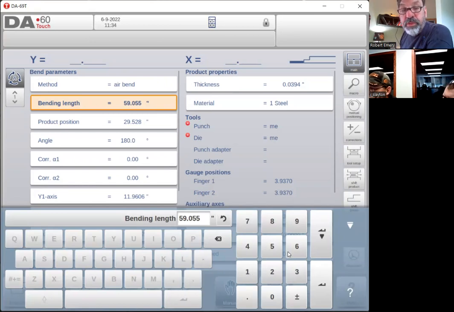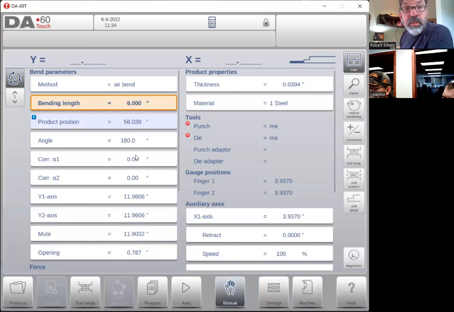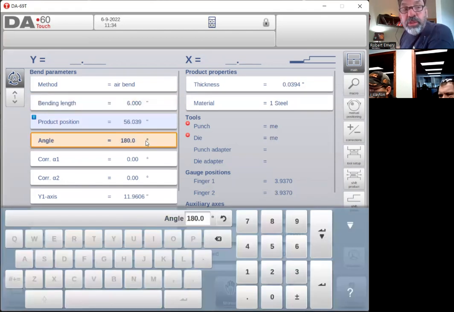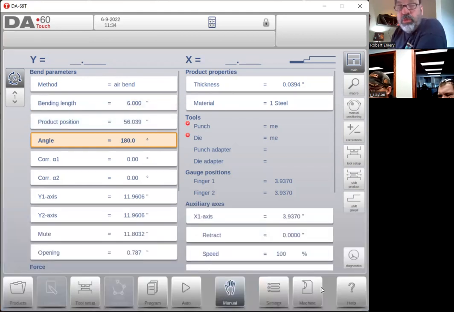We'll just say we're at 6 inches. And what do we have for material in here? Steel, 034. I would start with a 180. Because what's 180? I just pinch the material. I kiss it. Whenever I program new tools, I always ask for the 180.